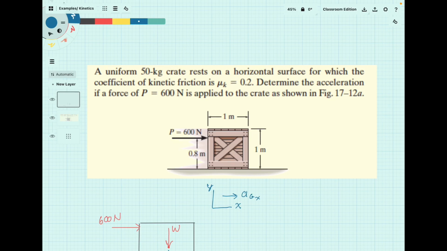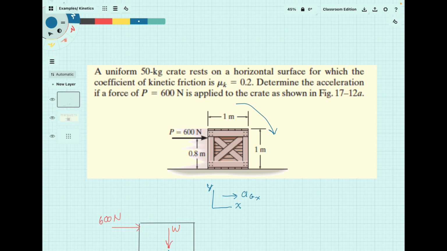All right, so for a first example here, this is just a crate sliding on the ground. We've done problems exactly like this before, treating them as particles, but this one's going to be treated as a rigid body, which means that ultimately it is free. It could rotate about any point, and we are treating it as free to rotate. So it's possible that as you apply force P at some upward distance, this whole thing could just rotate over and flip as opposed to sliding on the ground. So that's a possibility in the problem.